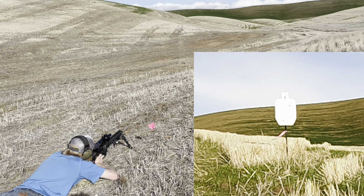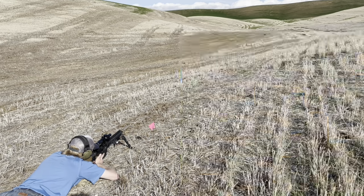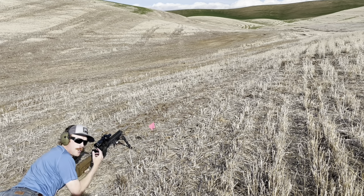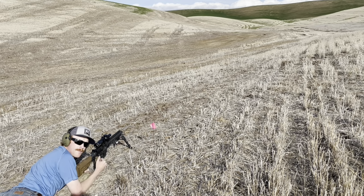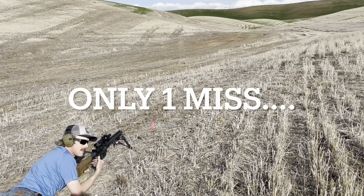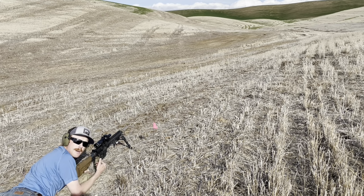Impact. Impact. So when I hold 1 mil, look, they're about 0.7 below that, 0.8. So it looks like out there from my 50-yard zero, that group is landing about 1.8 mils below my aiming point. So the first round caught the bottom edge of the plate. I think those two misses must have gone under it. And then when I held 1 mil high, I was able to hit in the body.